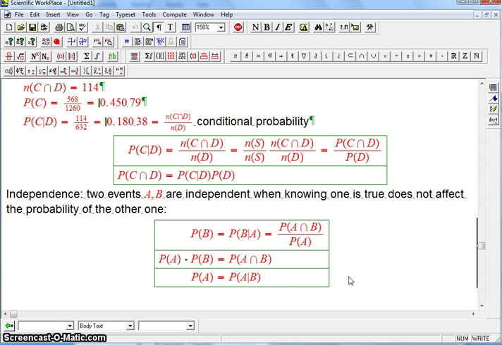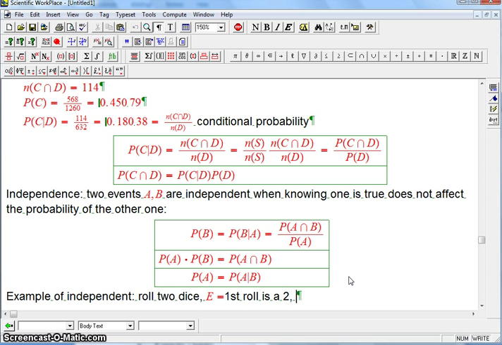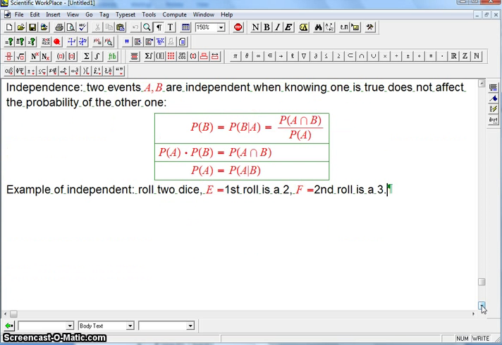So here's an example of independent events. Let's say I roll, like we go back to rolling 2 dice, and E is that the first roll is a 2. And F is that the second roll is a 3. Even if we had a table, I'm not going to reproduce it right here, sorry. We had a 6x6 table of entries, and we could just calculate everything out, just like in the cats and dogs example.